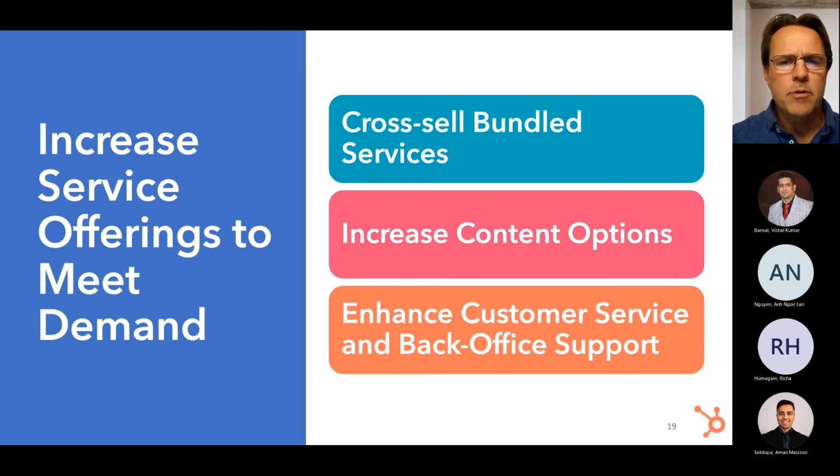And there are opportunities to develop and create additional content. HubSpot can very quickly scale up to provide turnkey solutions so that these small businesses and very small businesses don't have to invest any of their time. They can focus on their businesses and what they're best at. And we have significant opportunities to cross-sell bundled services.